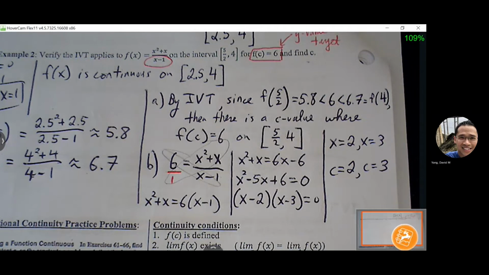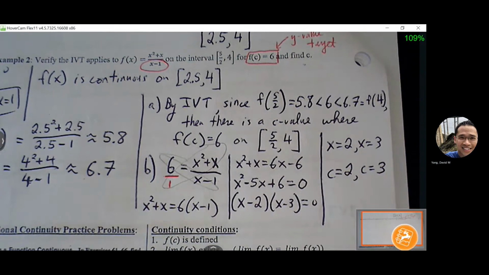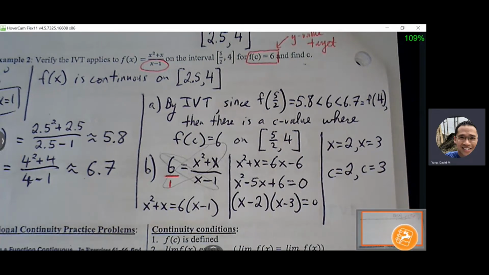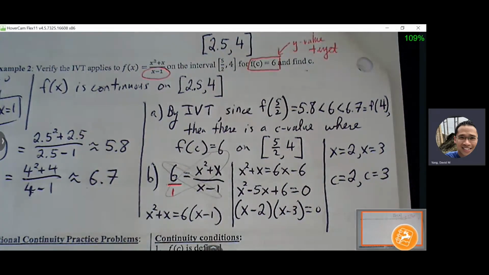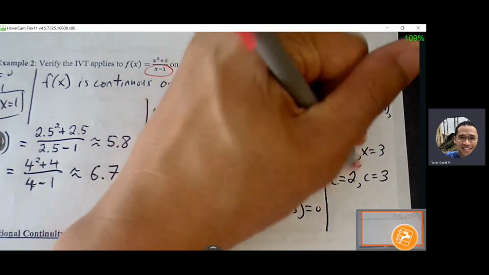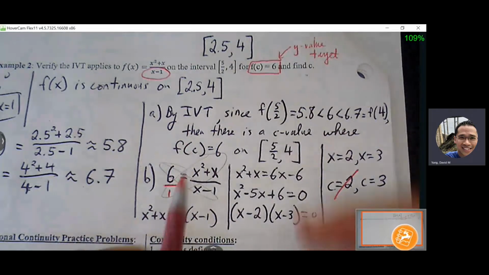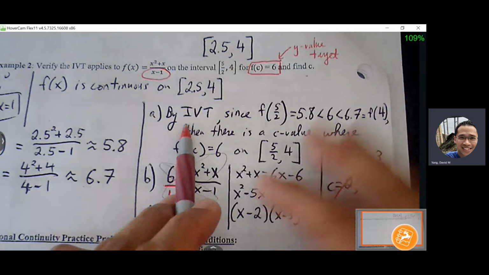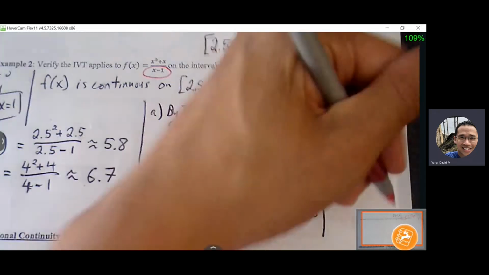Okay. I mean, these are physical ordered pairs that have a y value of 6, but what do we have to consider? Good. We go back to the interval, right? If something is outside our interval, it's not part of our problem. If it's not part of our problem, we're going to remove it. So which is not part of our problem? The two. Now, once you get past point A, you should always get a real number solution. We're never going to get past point A and then realize that there's no solution. You're going to get at least one solution, but if there's more than one, you got to look into the fact that maybe not all of them can fit.